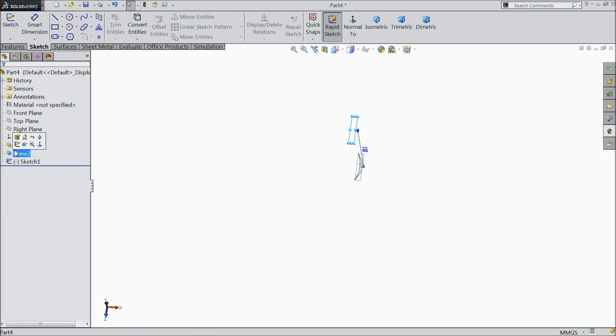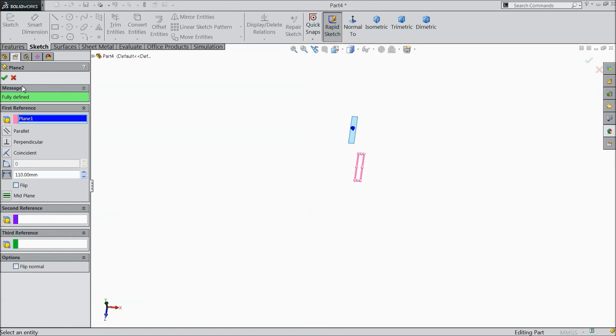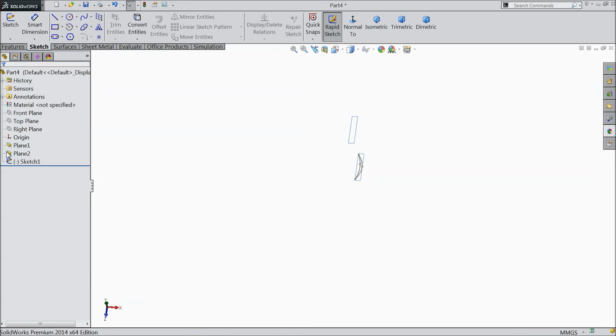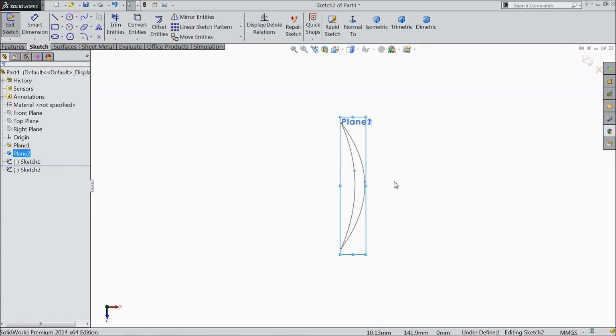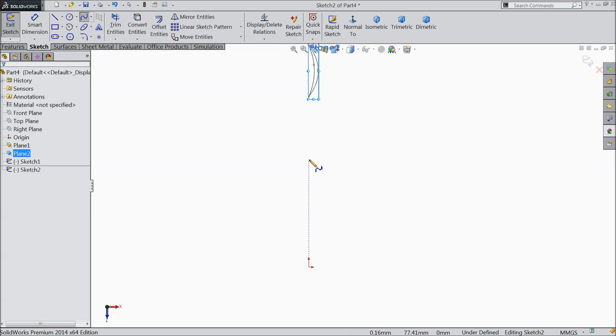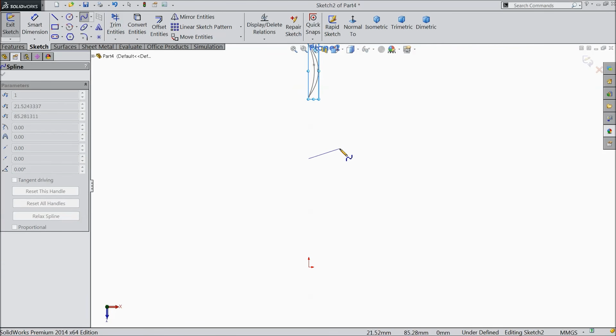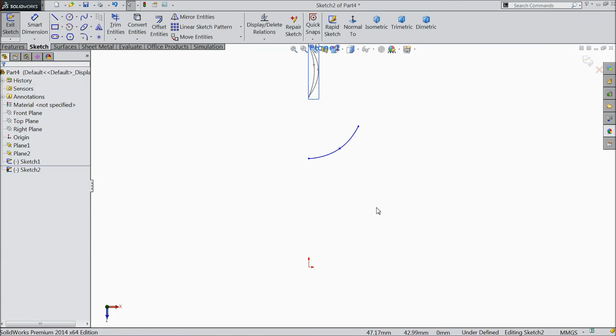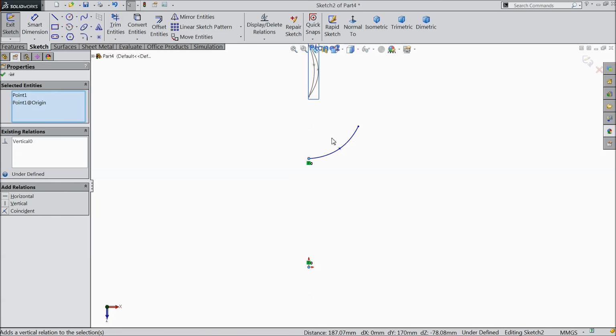Now choose plane 2, sketch, normal. Again choose spline, exit. Select both end points, vertical.